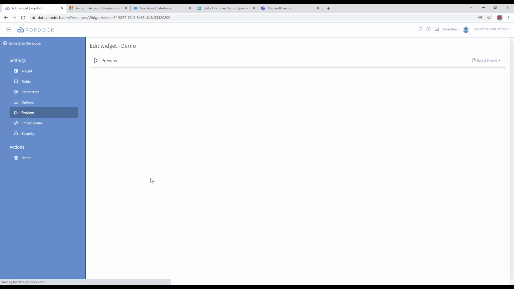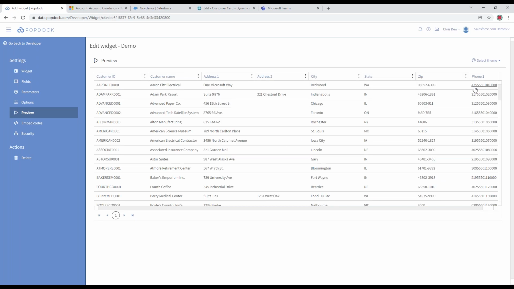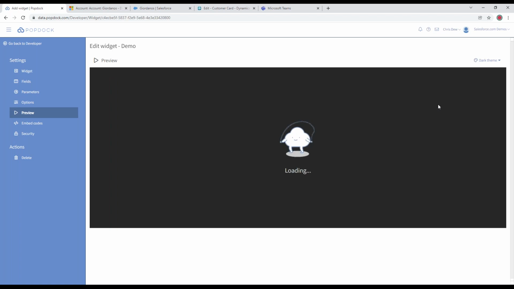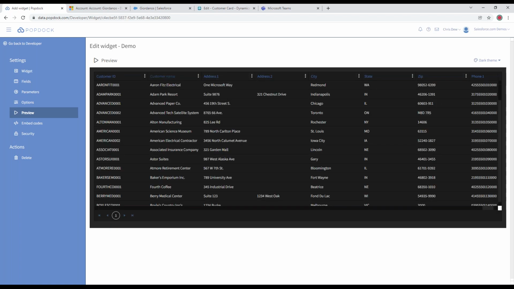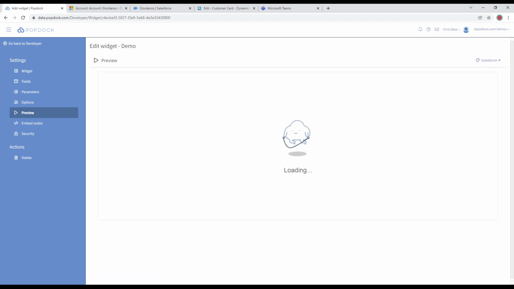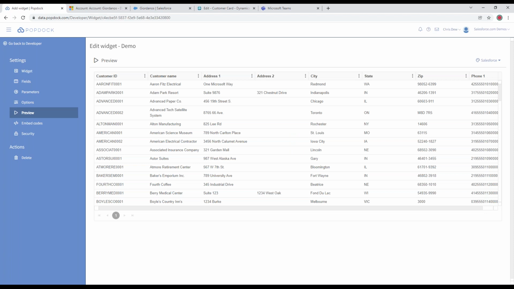Now, a really cool thing is we can hit this preview button. And the part I love about this is we have a number of themes. So this is just our standard PopDoc theme. But we can go kind of crazy, and if I wanted to change it to the dark theme, for example, now this has the dark coloring, and again, just a very different view. It's the same data. Or if you were going to embed it inside of another system like Salesforce or CRM, we can change the way it's formatted so it looks and feels like the system that we're putting it inside of.